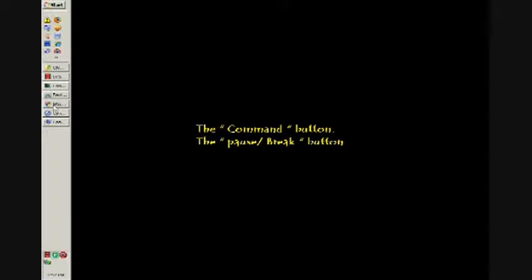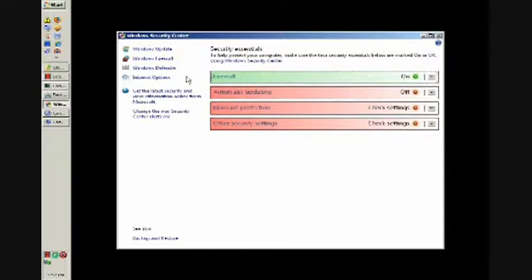Now let's step down to the next one. Windows security. The reason you have Windows security is to protect yourself and protect your computer from malicious software, from viruses, from malware, and from spam. You can go through each of these drop downs. You'll notice that I have a firewall up, but I don't have my malware or my other settings. My Windows Defender is turned off.